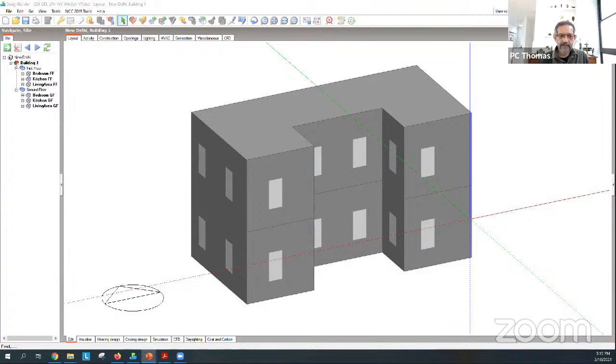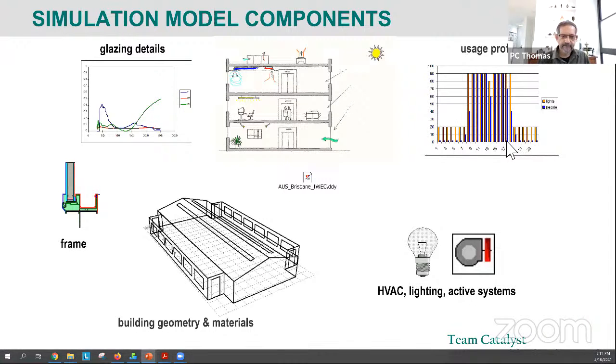So a couple of the slides from that presentation that I'm going to concentrate on this time are useful to revisit. Okay, so the first one is this slide, where I spoke about what are the different components in a simulation model. I said the first one was that you actually model the geometry of the building, which we did last time. And we describe the construction materials that go into that model, which is what Mansi was talking about earlier today, right? So we're going to be looking at that.